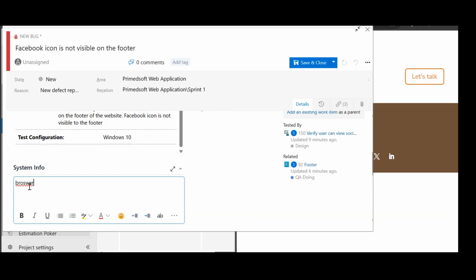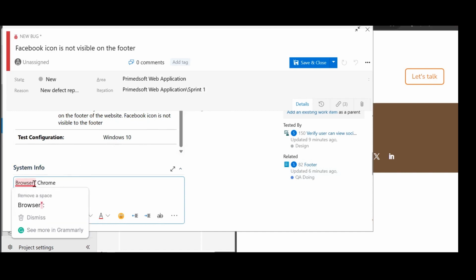You can add your browser. So your browser is where you are testing it. Your browser could be Chrome, right? We already have Windows 10. So you can add any other information you want to add. So let me put this as a capital letter. This shows that you ran it on that browser. You can put Edge, or any browser you've run it on, right?